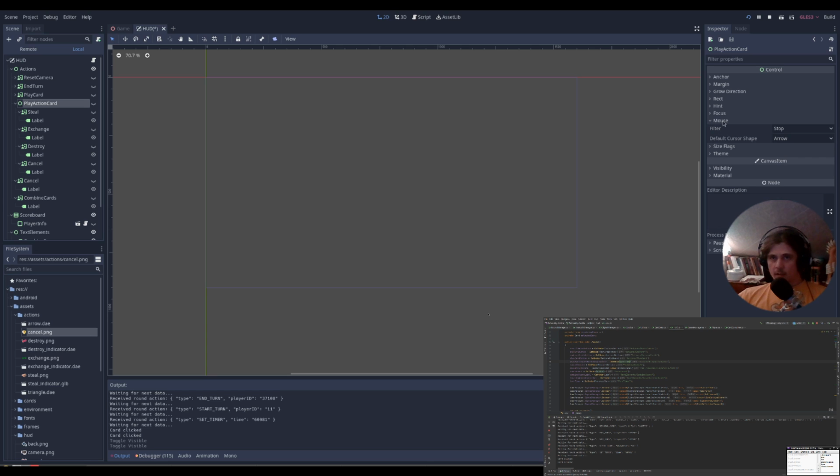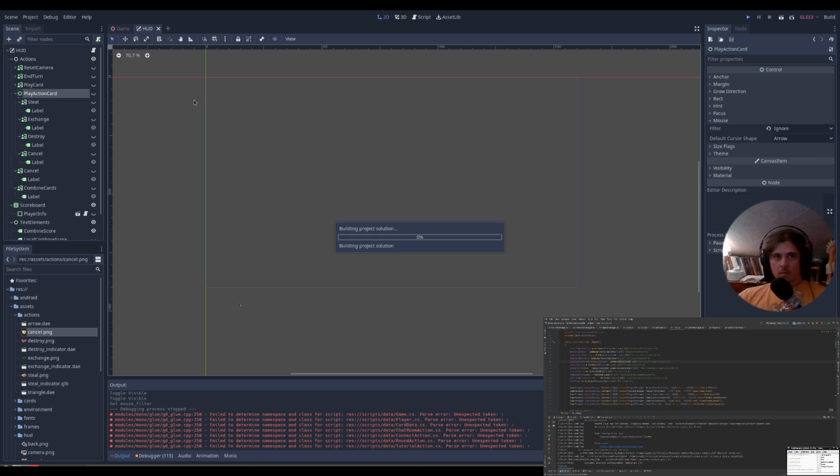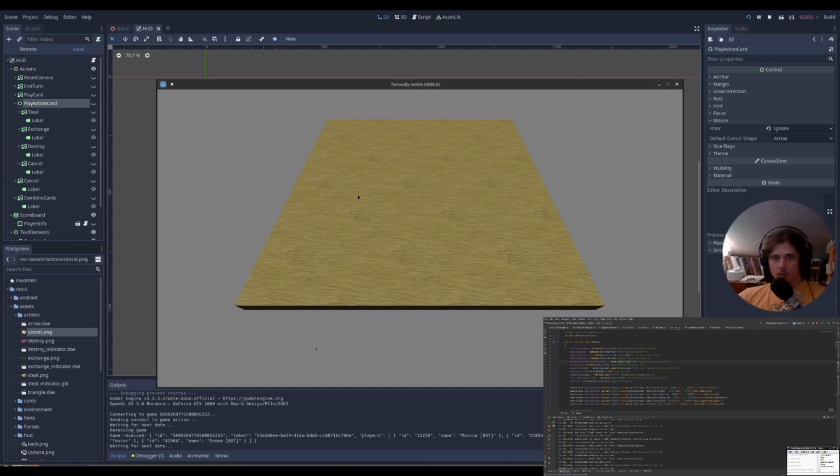So what I need to set here is to just ignore the mouse events, because we don't really need them for this container here. We only need them for buttons. So let's just run it again.